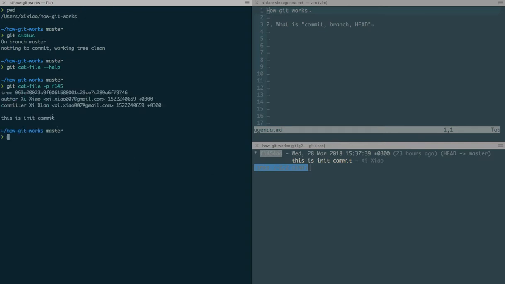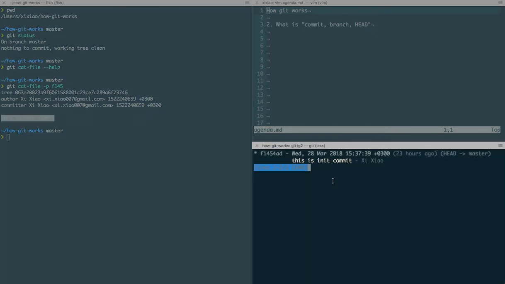You can see it tells me this is actually the content of a file, the commit. The first line says it's the tree, with another hash code, and then who is the author of this commit, who is the committer of the commit, and then what's the attached message to this commit. If we go back to this window with the git log, you see the attached message is here already.